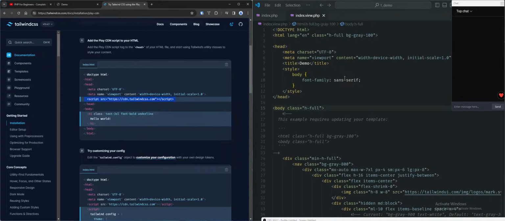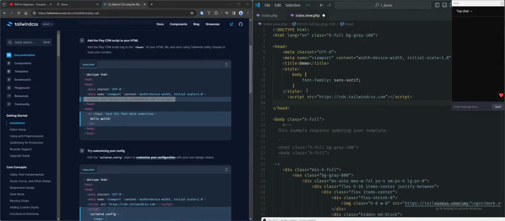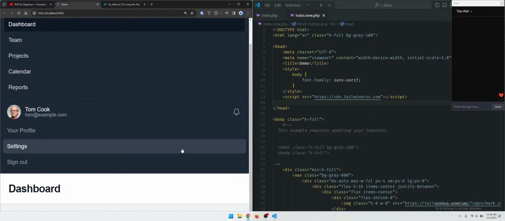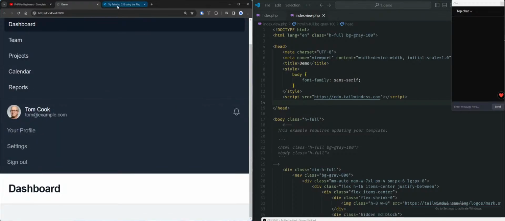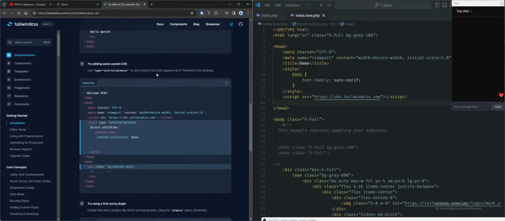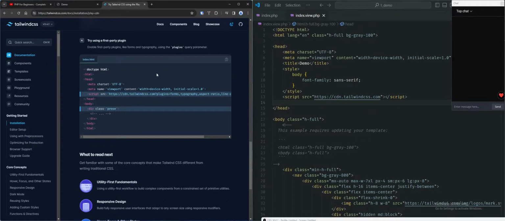Cool. I just need to add a script tag at the end of the head. Let's see if that worked. It did, but it also didn't. Why is that? Do I need to add some JavaScript as well?